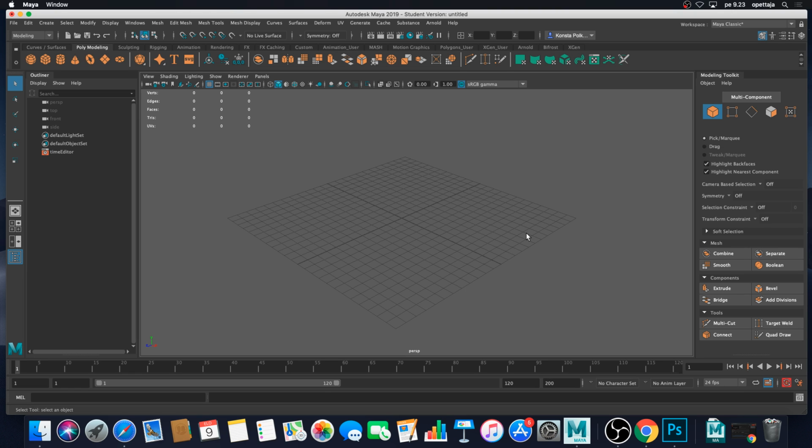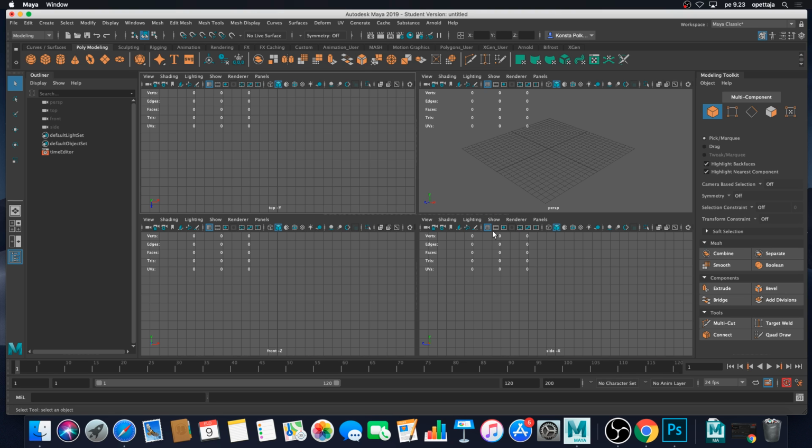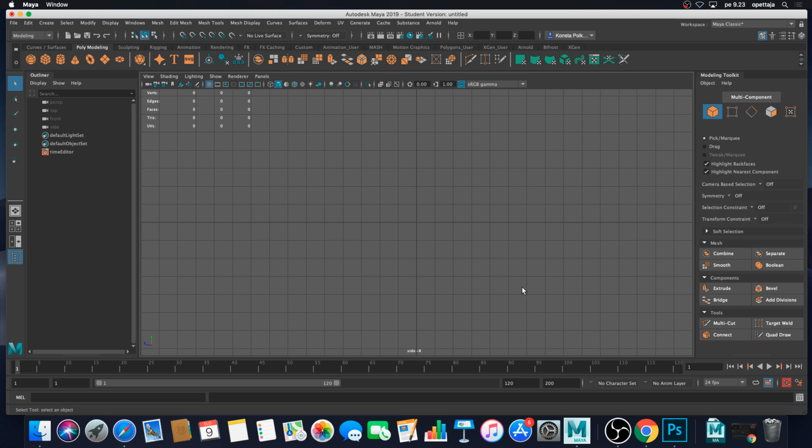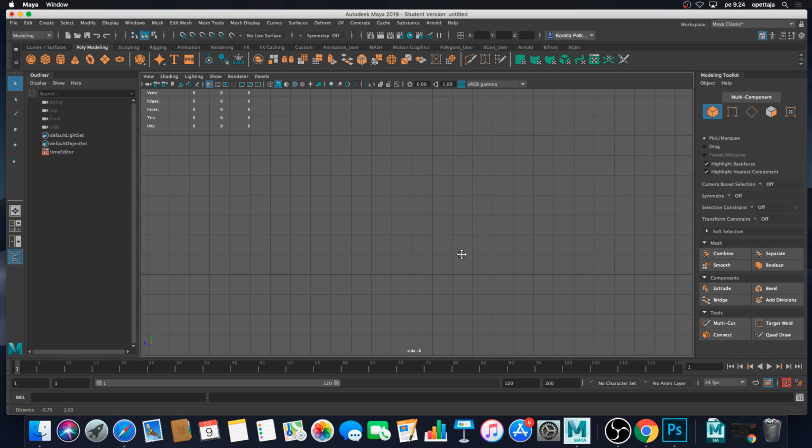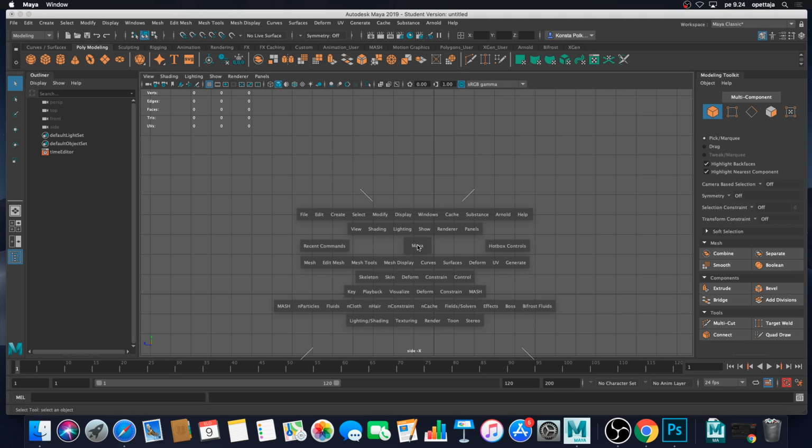And then I'm going to jump into the side view by pressing spacebar and then to the side X. Then I'm going to access the creation menu by pressing spacebar and holding it down.